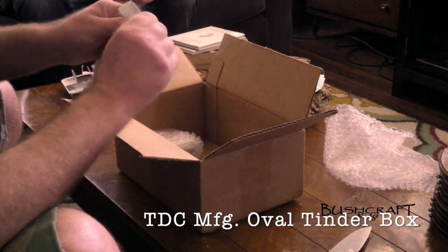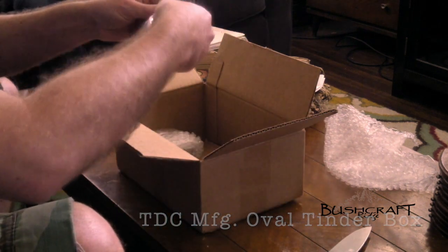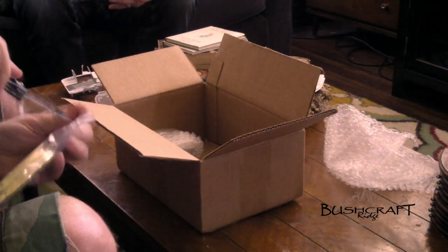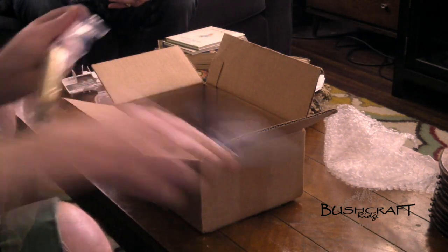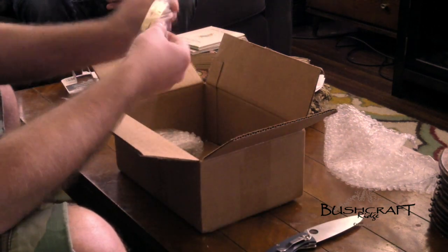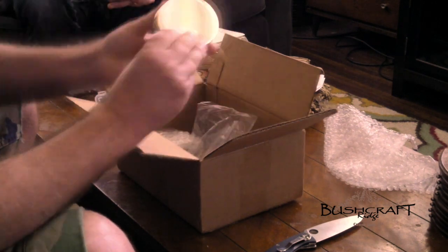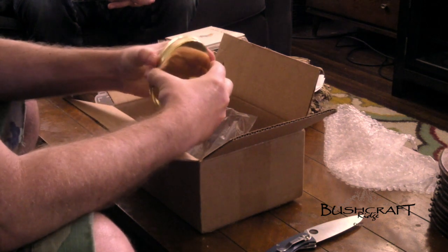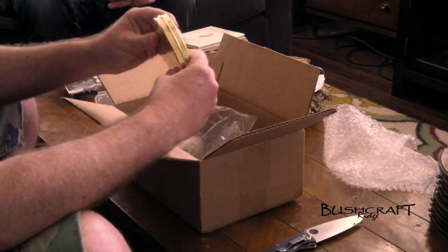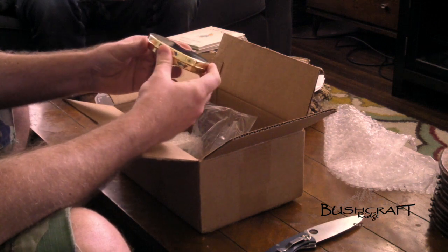The first thing I'm unwrapping here is similar in style to the brass tinderbox that was on George Washington's person — he carried it during his time in the wild. I'm actually going to get this engraved for Brad. I'm going to open it, which I usually wouldn't since it's a present, and try to put it back together. Oh, that fits very well together — that's a tight seal.